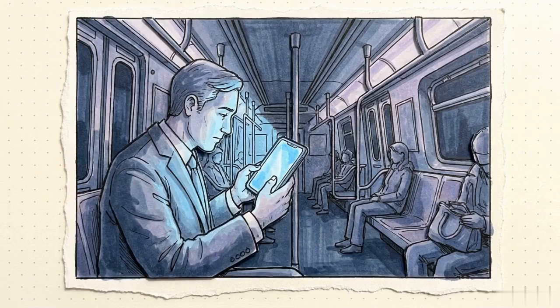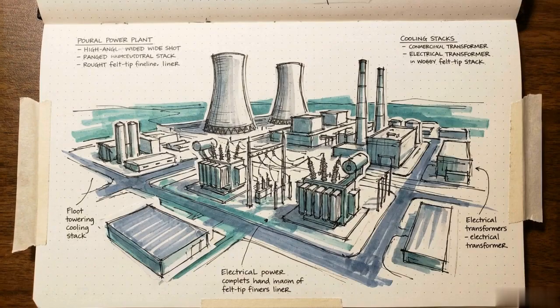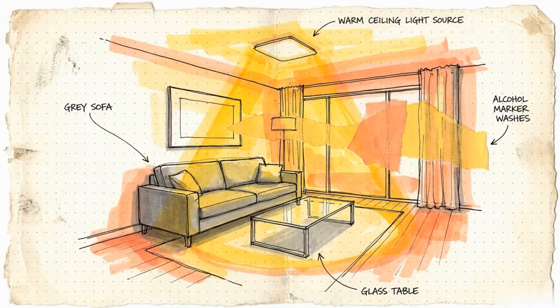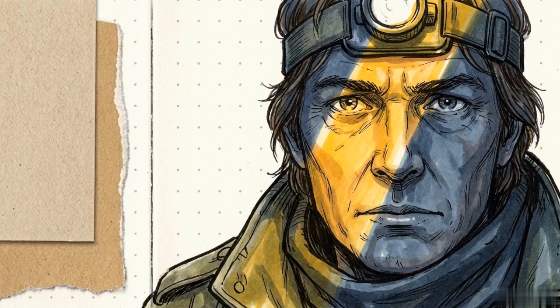For generations, we have outsourced our basic biological need for vision to an interconnected electrical infrastructure. We flip a switch, and power flows from a plant hundreds of miles away to banish the shadows. Once the battery dies, that convenience is gone. To find light in this environment, you have to look at the physical behavior of your surroundings.